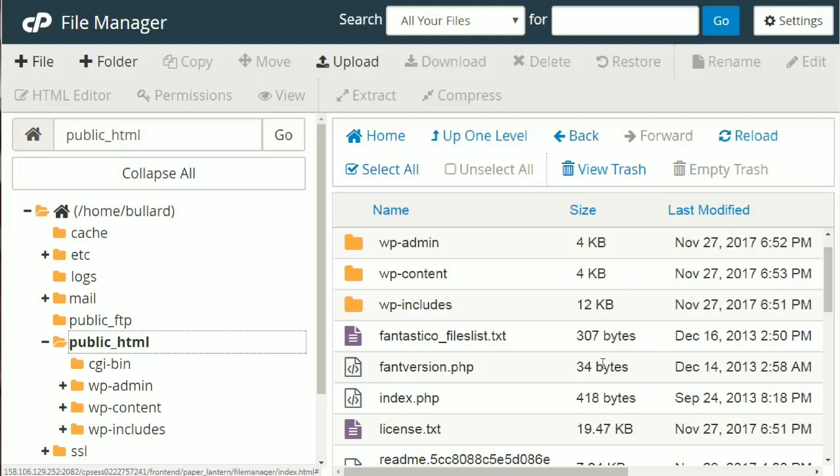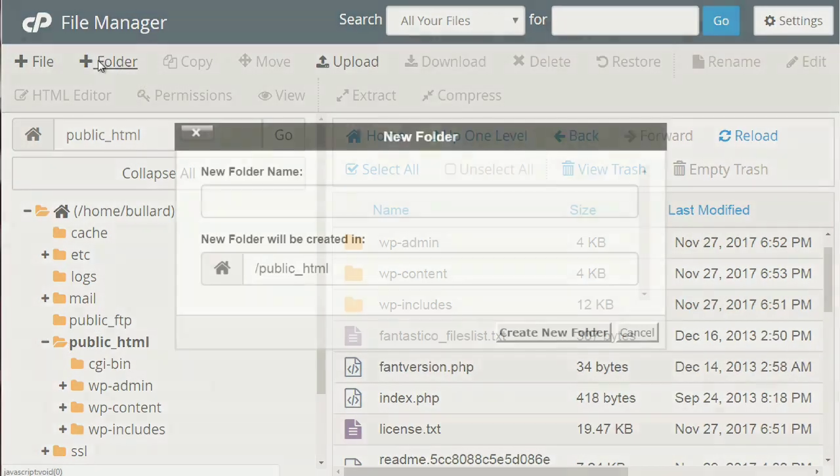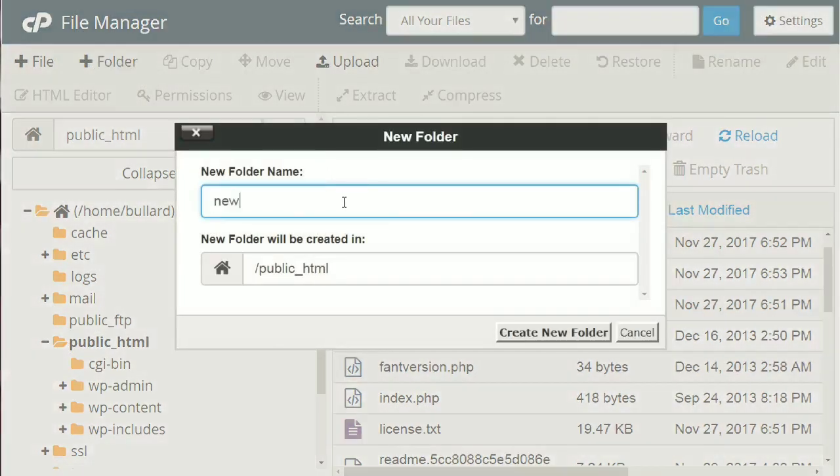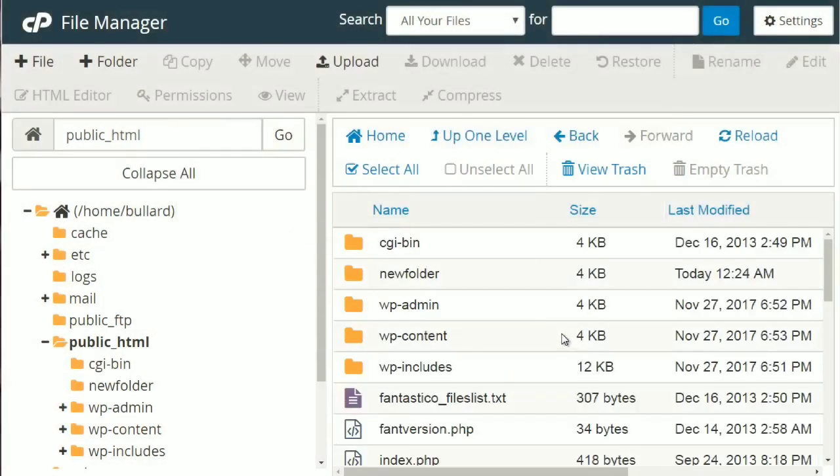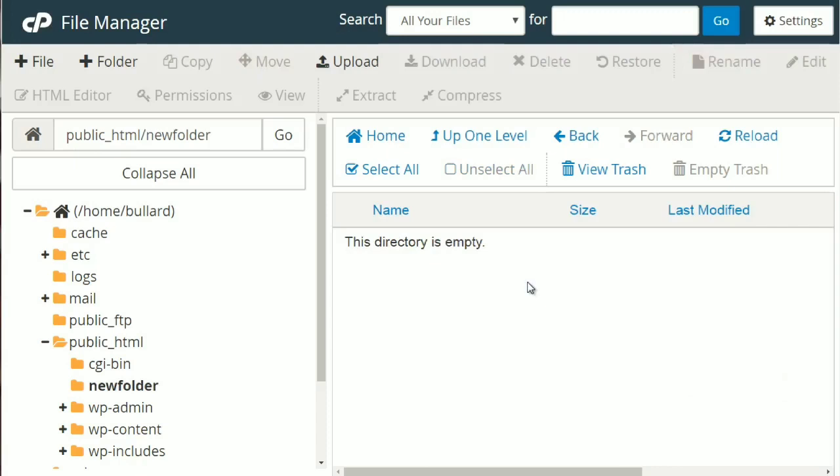So inside this folder, we can create a new folder. If we want to do that, we can click Folder, and we can type the new folder name. And then we could double click it, just like you would on a PC or a Mac computer. Same thing.